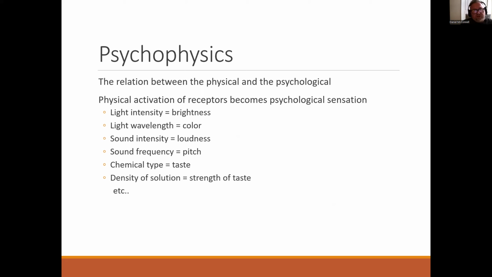Different types of chemicals that we ingest might cause different kinds of primary taste sensations. Something that is acidic may taste sour. There are different kinds of sugar molecules, but they're all relatively similar from a molecular perspective. I don't think we need to review chemistry here, but any of these compounds that end with the -ose sound, like glucose, maltose, fructose, lactose, and so on, are all very similar molecules, and they all taste sweet because they activate a similar class of receptors. So different categories of chemicals will activate different types of taste receptors, giving us sweet, sour, salty, bitter, savory primary taste components and so forth.